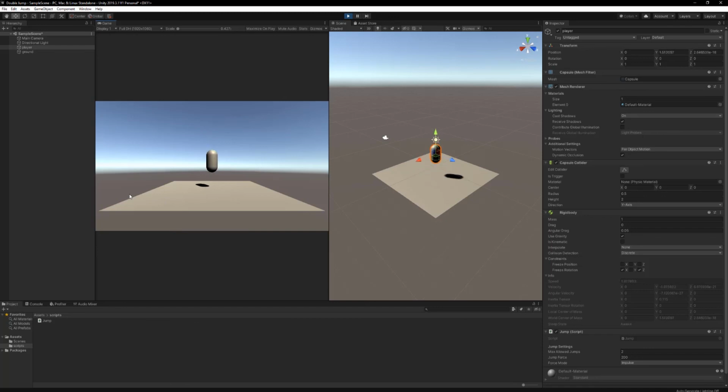But after testing this a couple of times, you can see that at some point the second jump is going to be less, or it's going to be way higher, right? This is because Time.deltaTime changes with every update. So what we can do is smooth out deltaTime and use something else.